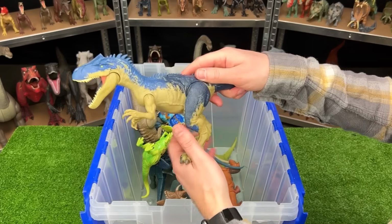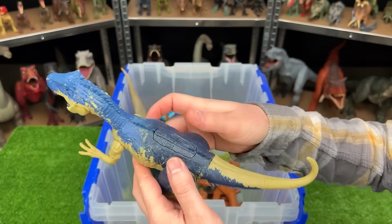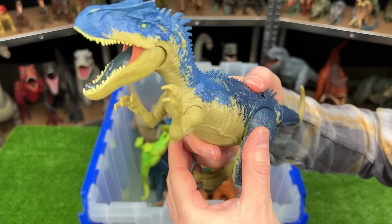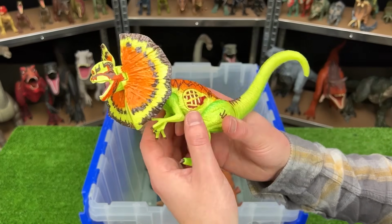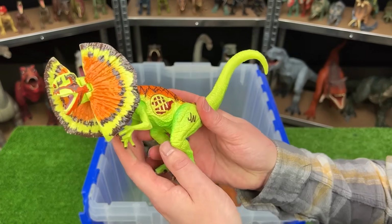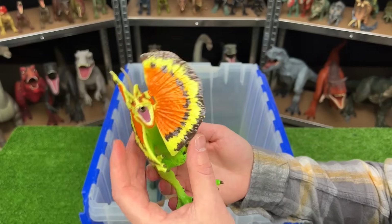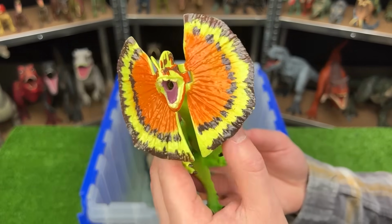Here we've got another Allosaurus figure. This one is tan, dark blue, and bright blue, and it has two action buttons, one for the jaw and one for the arms. Here is a large Dilophosaurus figure. It has a battle damage button on the side, and it's got some super bright colors all over. It's got green, yellow, orange, and it's got some brown detailing all along its body too.